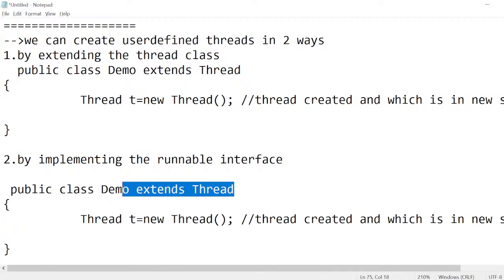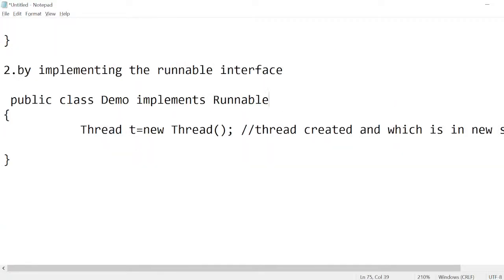Demo implements Runnable interface. In the interview, they will ask, we can create a thread in two ways, okay, very good.